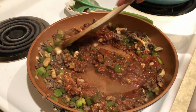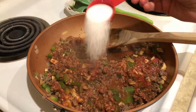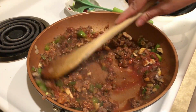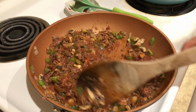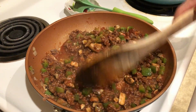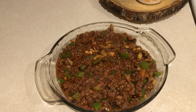And then after you stir that up, you want to add in some sweetener. This is definitely optional. The sweetener cuts down on the acidity of the tomatoes. So I'm adding in 2 tablespoons of my monk fruit sweetener. Again, use whatever you would like for that. So we're just going to stir this around. I let it simmer for about 5 minutes just to get all those flavors together before I put it into a casserole dish, as you see here.